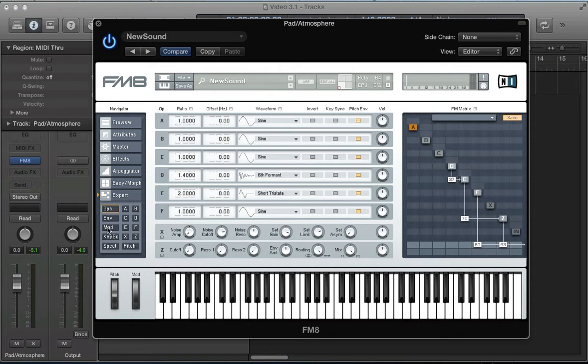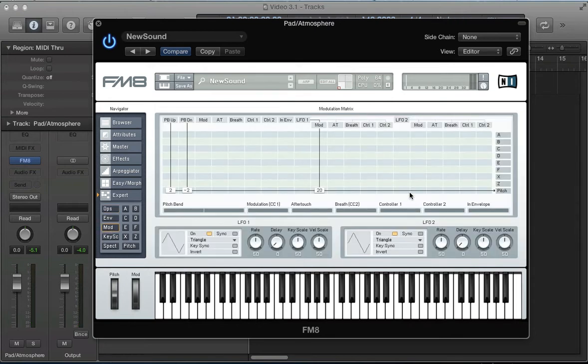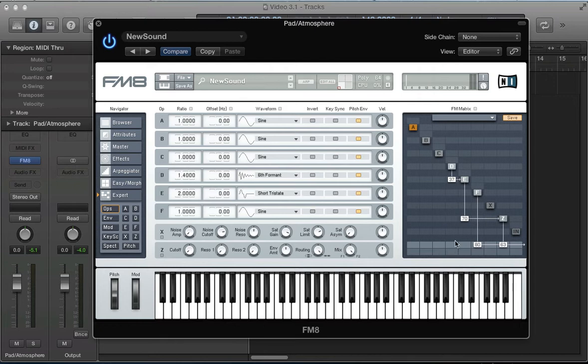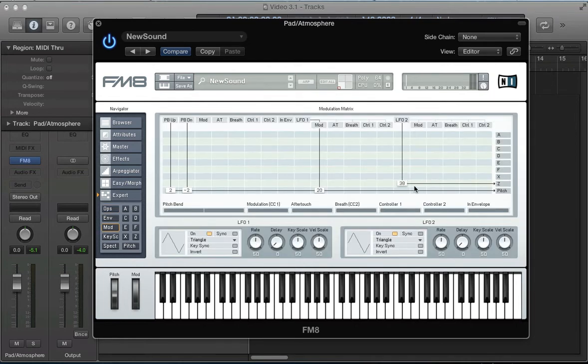Now I've got operator F again. We're going to use some modulation on that filter. So LFO 2 here, use this to modulate the filter. Push up to about 38. So we've got that sine wave going clean to the output, and then this D and E frequency modulation going into the filter, and then we've got this modulation on the filter.